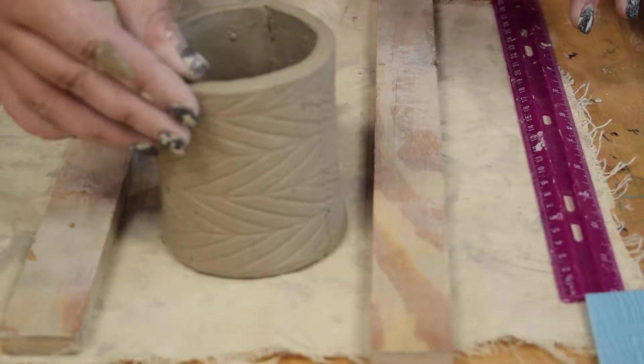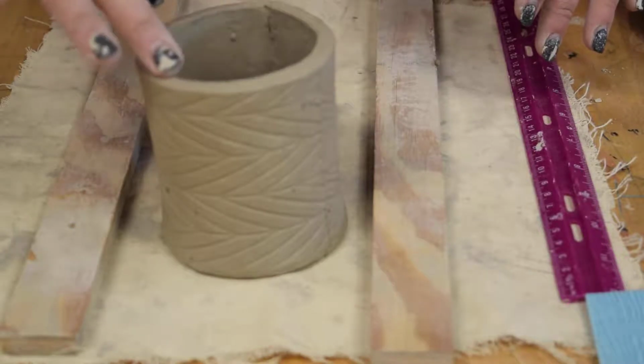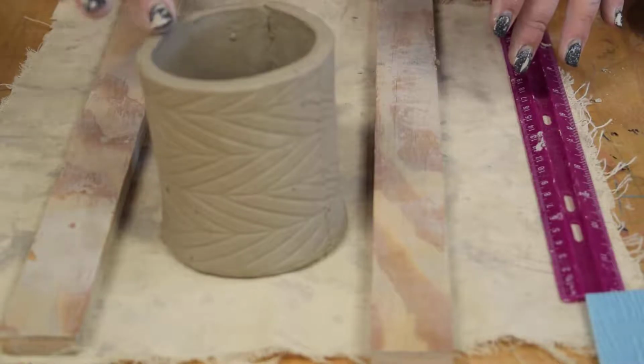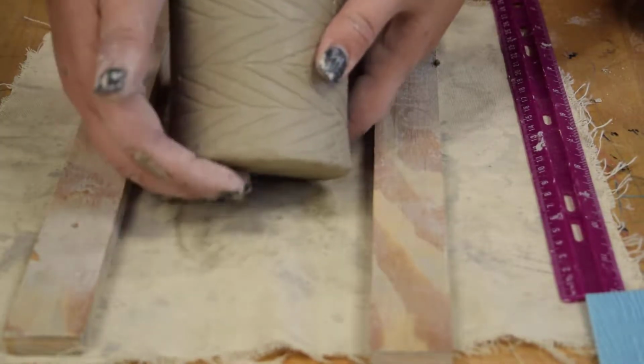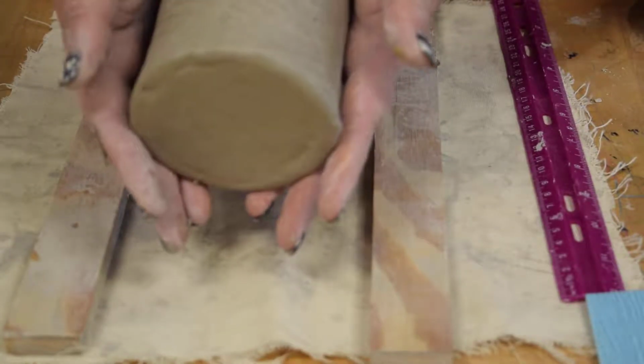Today I'm going to be showing you guys how to start the project by building your cylinder base for your slab mug. I would say this is probably one of the most difficult parts of the process, so once you have this created, it's all downhill from there. So this is one I made earlier in the day, just to show you what we're kind of going for here.